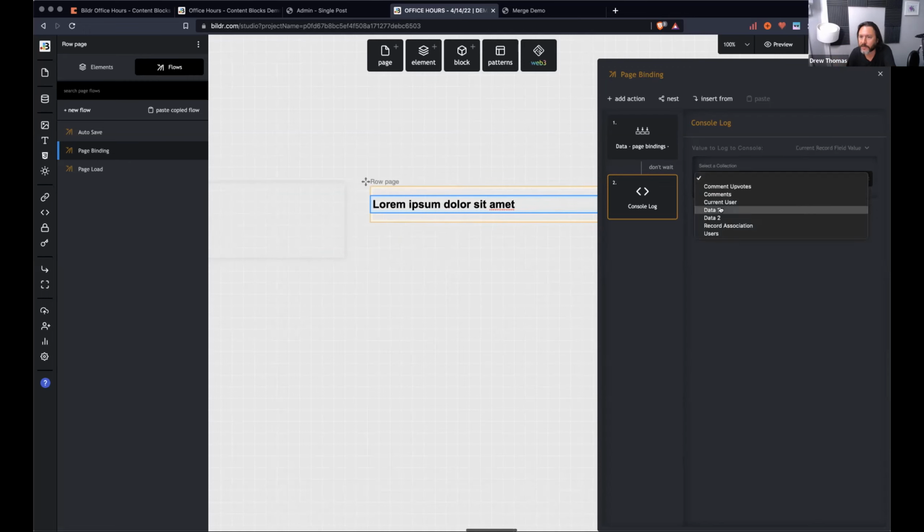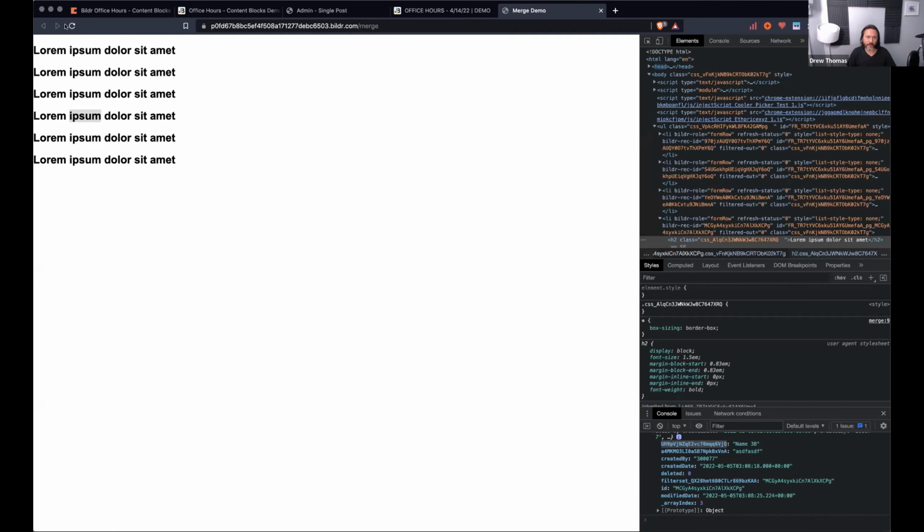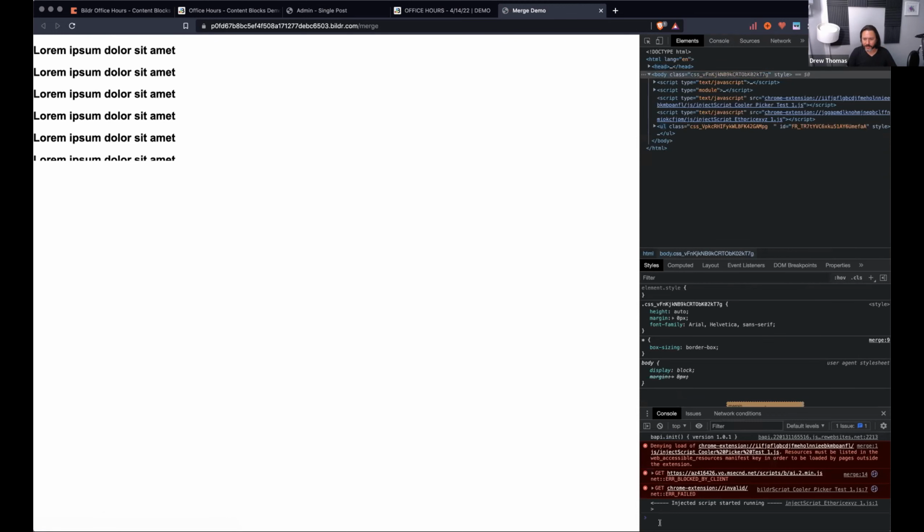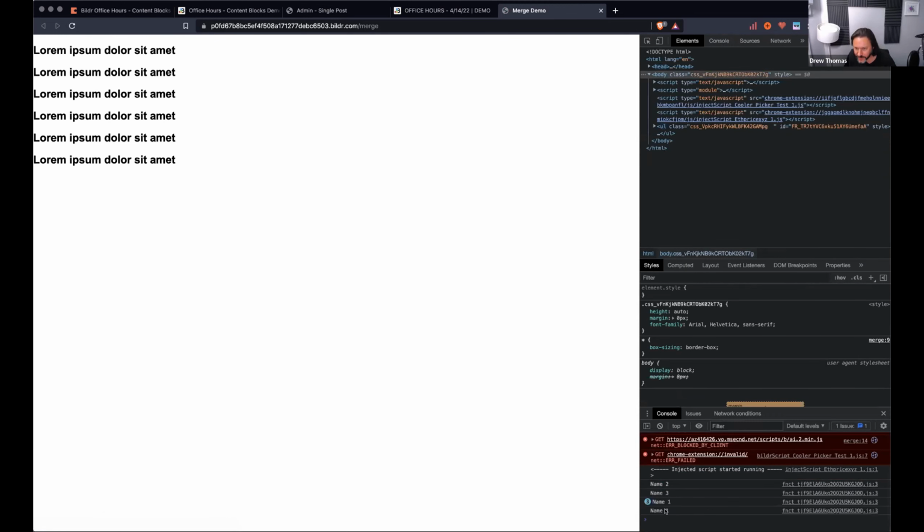So if I did current record field value, I have to select the data collection first, and then I have to select the field name. But that would essentially be the same thing, because you can use current record field value in any of the other actions. So if you're doing some manipulation on it, instead of coming from a variable, just come from current record field value. In this case, I think it'll only work for half of them because it's this merged thing. Because I looked for data one name, so it should console log a couple things. Oh, actually, it did all of them. It's really weird. Is that right? It gave me 3 name ones. This is not correct, but it did something weird.